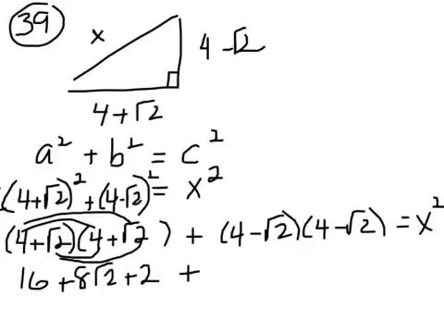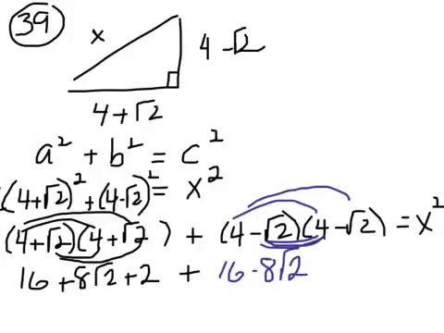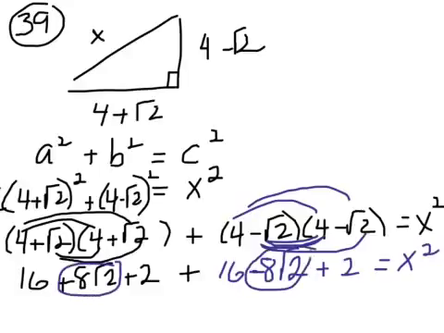Now if we come to the second set, I'll do it in blue just so you can see the difference. 4 times 4 is 16. 4 times negative square root of 2 would be negative 4 square roots of 2, but then there's another negative 4 square roots of 2. So that's negative 8 square roots of 2. And then negative square root of 2 times negative square root of 2 is a positive 2. Okay? So let's see. We've got that plus 8 square root of 2 and the minus 8 square root of 2 are going to cancel out. I have 16 plus 16 is 32. And 32 plus 4 would give me 36. That's what x squared is equal to.